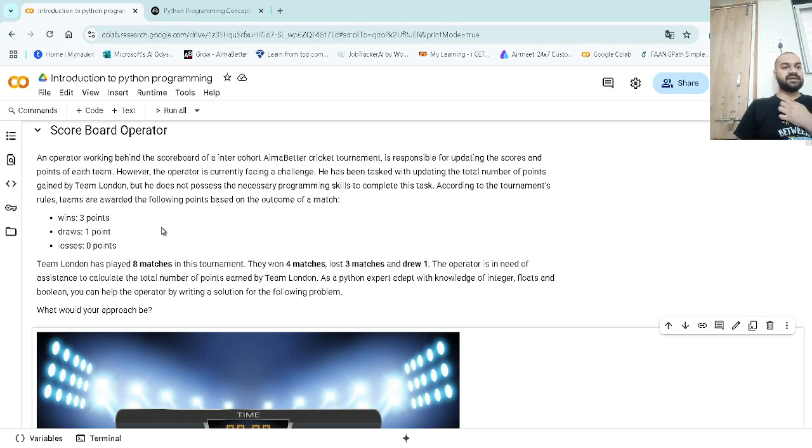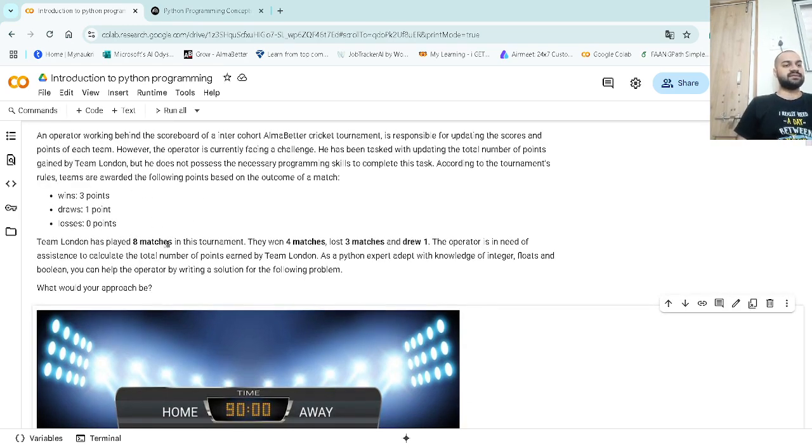It's an Alma Mater cricket tournament, and Team London plays 8 matches. They won 4 matches, lost 3 matches, and drew 1 match. There are 3 points for a win, 1 point for a draw, and 0 points for a loss.